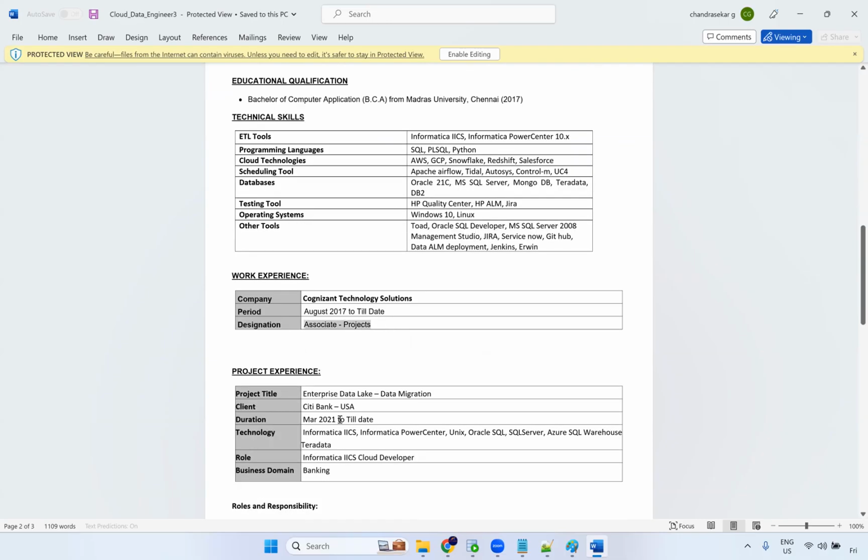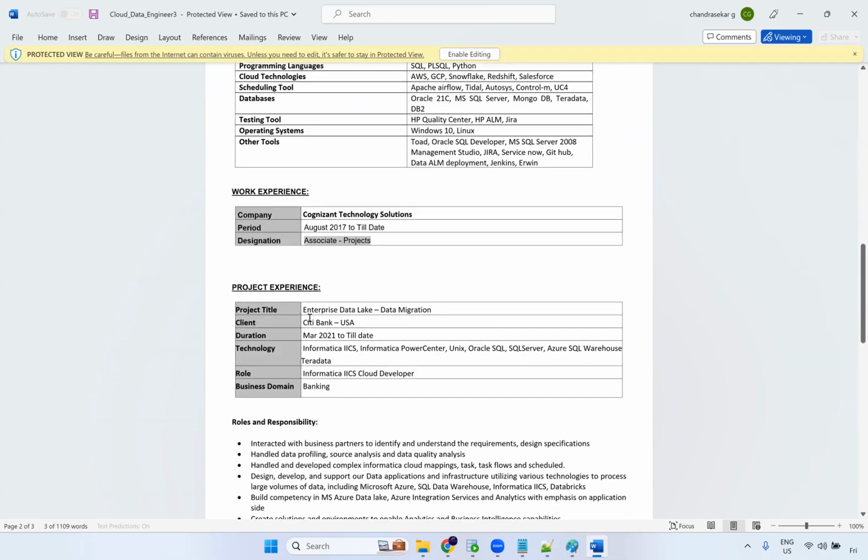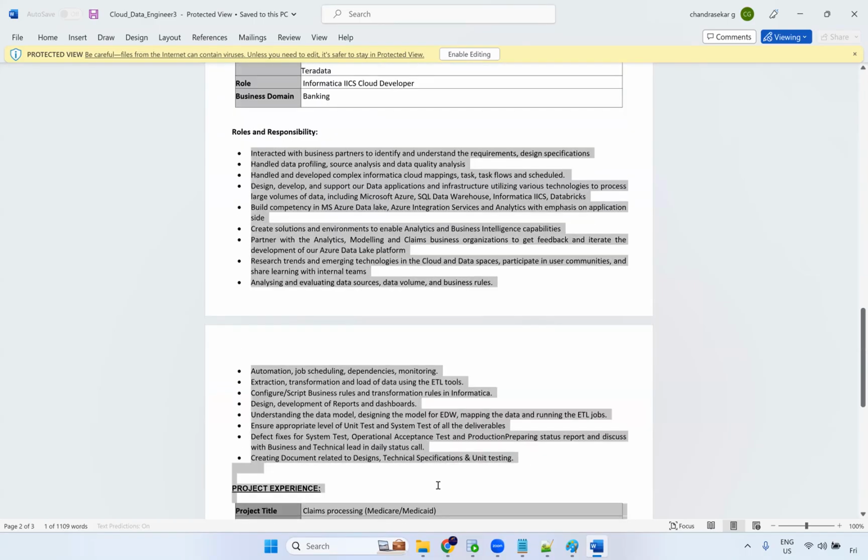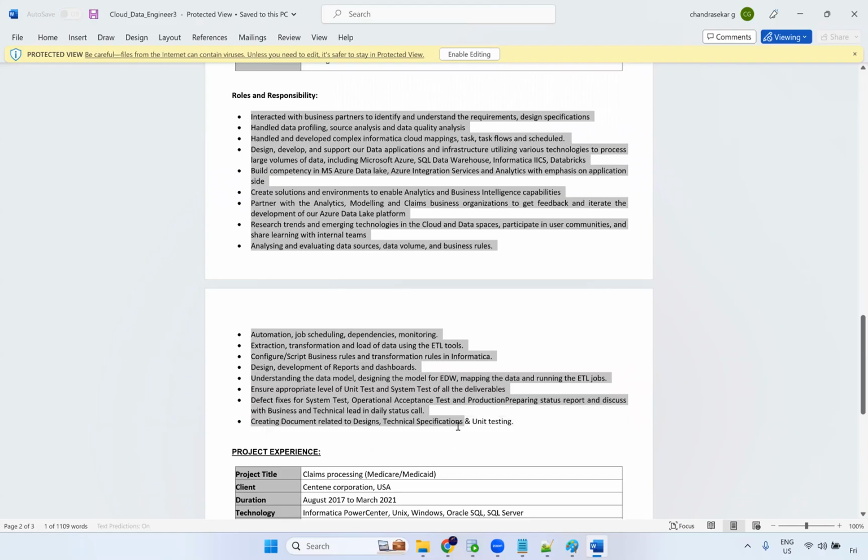So this way project, your roles and responsibilities, all this you can mention. Okay, Citibank. Whatever technology you are using currently, you can make, and it's a banking domain. You can explain the roles and responsibilities here.